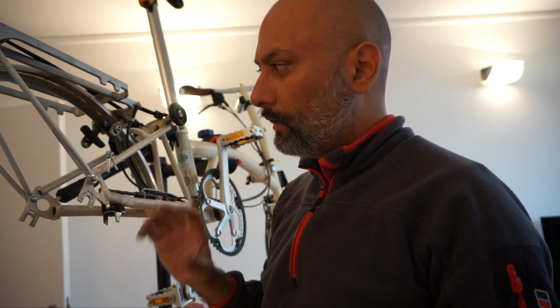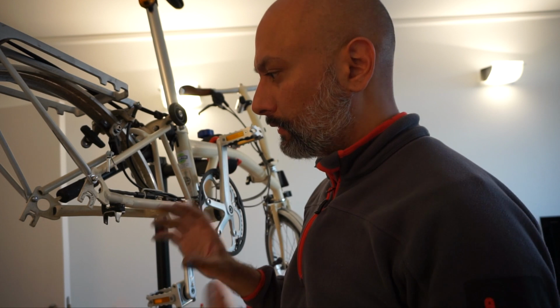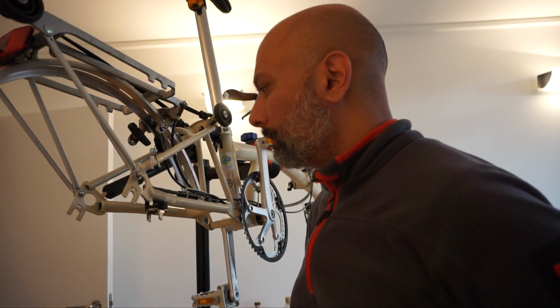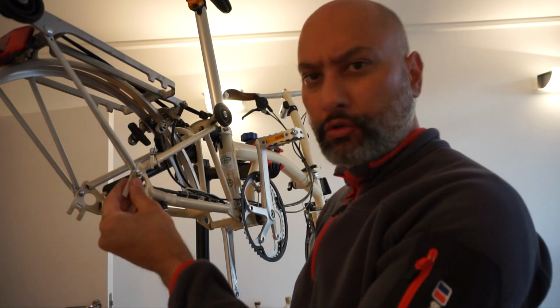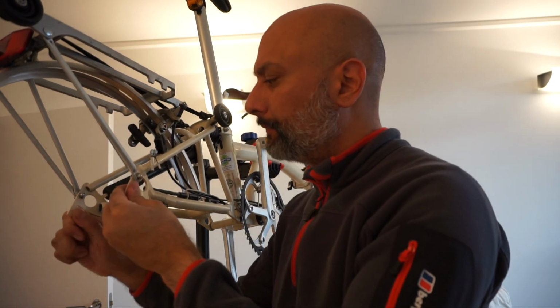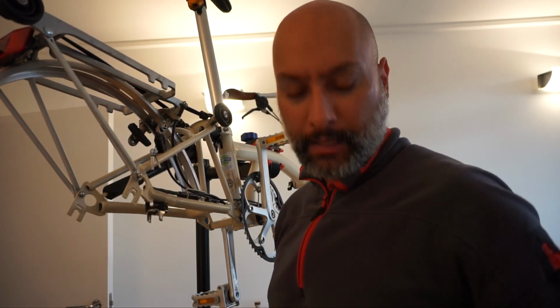now in place. Now with the rear wheel removed, it's a good opportunity to inspect the under part of the mud guards, the brakes, and just make sure everything's okay, and also give everything a good clean, and that's what I'm going to do now. So I've given everything a good clean under here, and got rid of all the mud from the mud guards. Just made sure where we're going to replace all the nuts and bolts is grit free, grime free. So that's all nice and clean. And now the next step is to put everything back together.